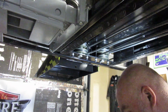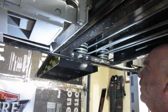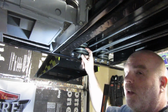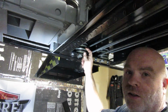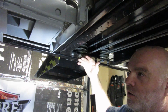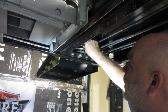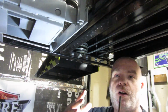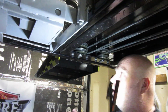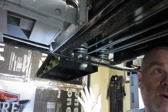Now, in the time I have been using this again, I have not seen anything on the ground. I haven't noticed anything. I do check this just about every time I get done using it. As I'm lifting up to get out of my way, I'll lift it up to this point, and I'll come in here and I'll do this exact thing right here to all of my pulleys and just check them. And I haven't had any problems.